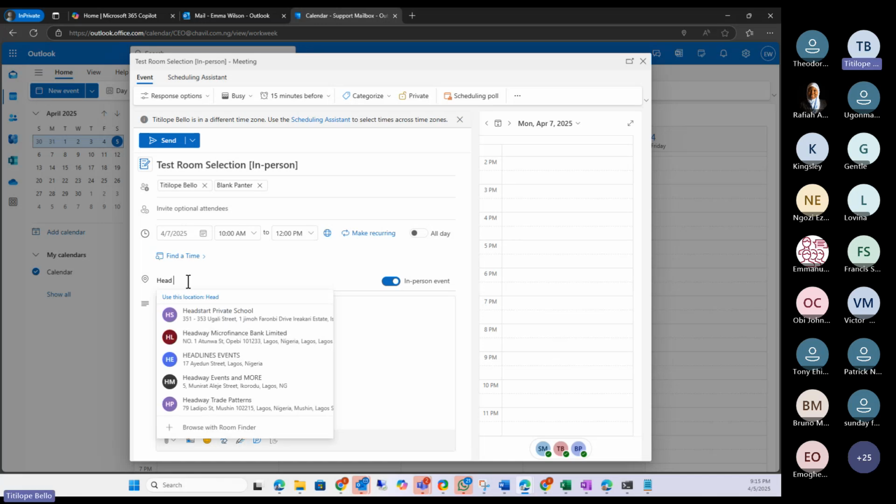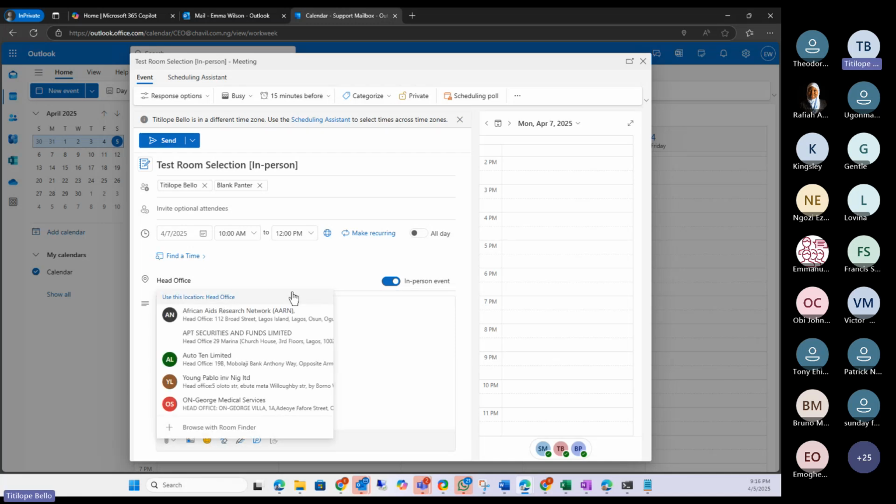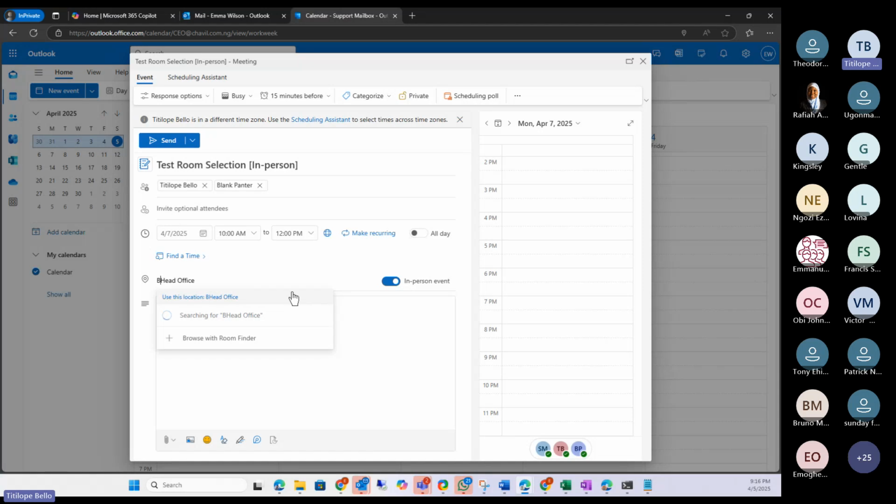Okay, and we'll leave it like that. Black Panther room at head office. So we'll leave it as that and we'll click send.